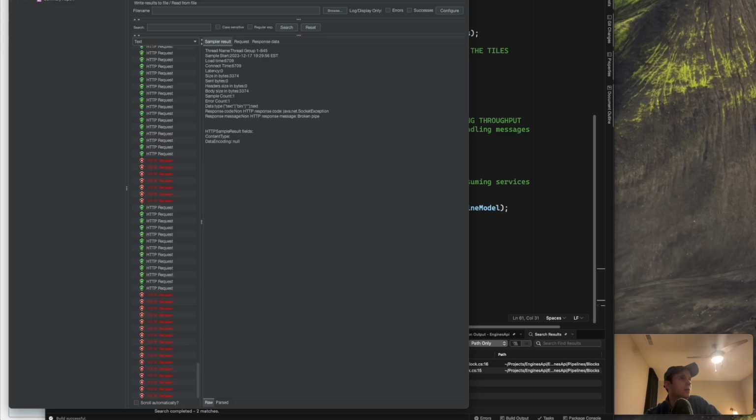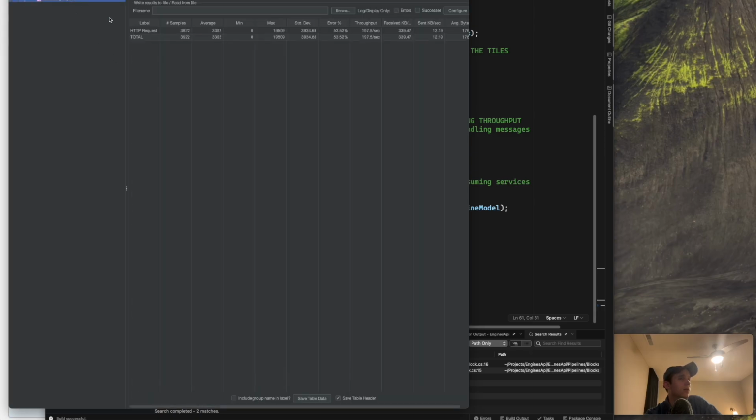If we go back to our summary report, we're seeing over half of our responses are erroring, which is not acceptable for any kind of use outside of a development environment. So in a production setting, this would mean that in the morning or whatever, 5,000 users are hitting our system, over half of them are going to receive intermittent errors, and that's not good.